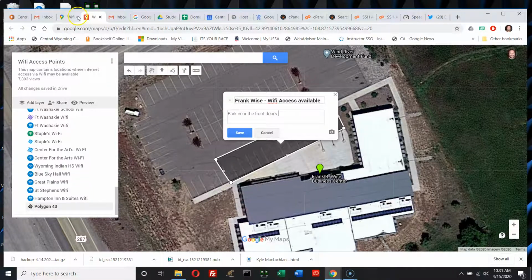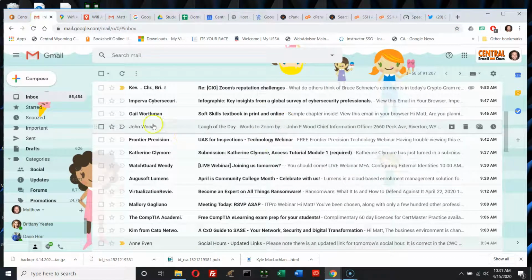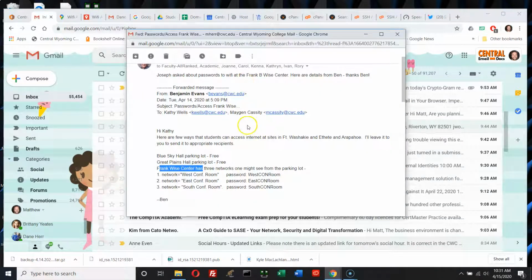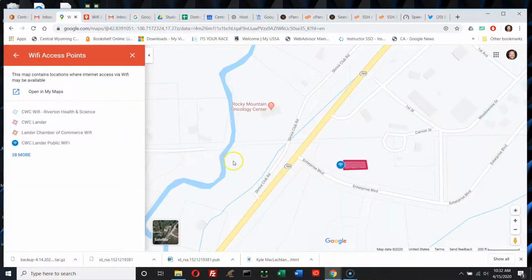And then let's go back to my email. And in my email is the, somewhere, there it is. Okay, so it's telling me Frank B. Wise Business Center, 3 networks one might see from the parking lot. And so what we'll do is we're going to add all of this information into our map.